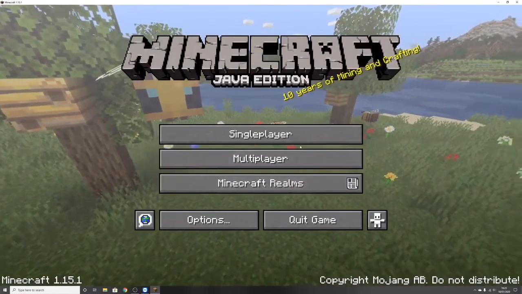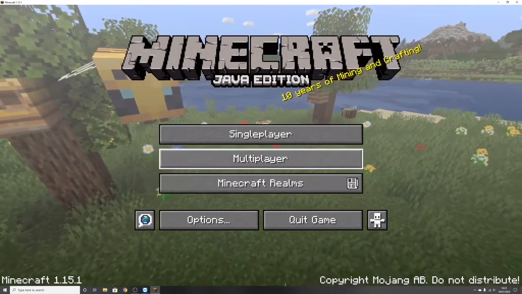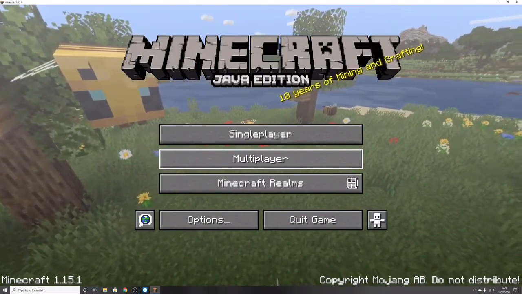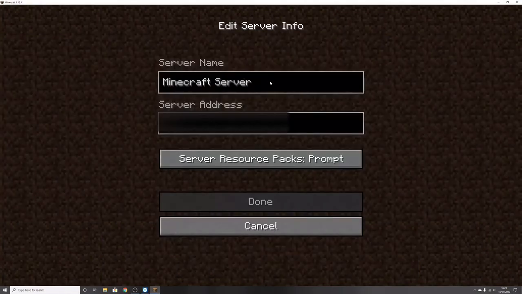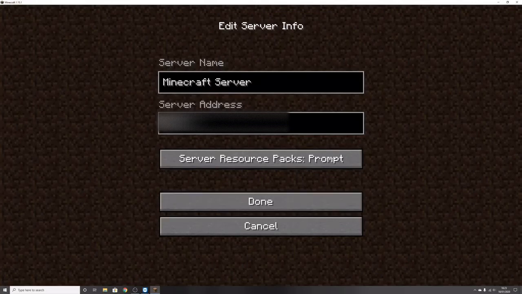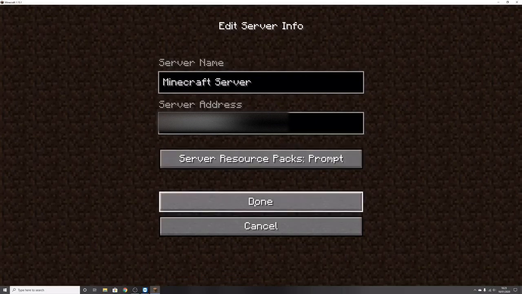So we've got Minecraft open here. When you've got it open, you go onto multiplayer. If that comes up, you just allow access to it, and then you go add a server, name the server what you want. I'm just going to leave that blank, and then you put in your IPv4 address that you put into the server IP earlier. So I'm just putting mine in. Again, it's blurred, just as a caution, so people watching this won't DDoS me.